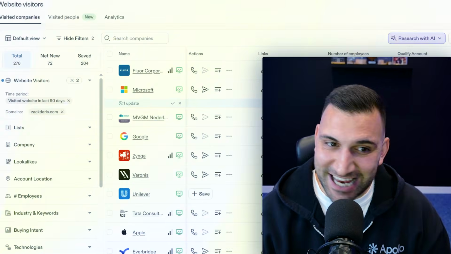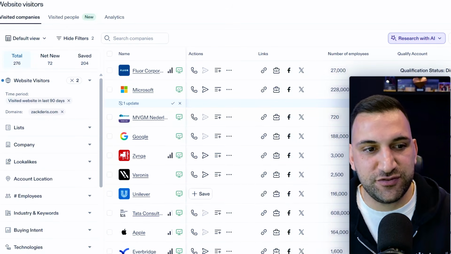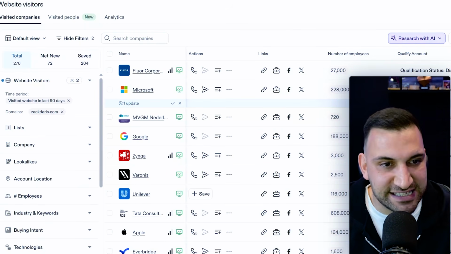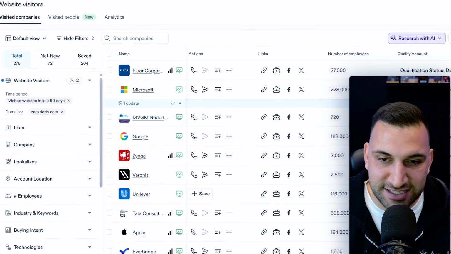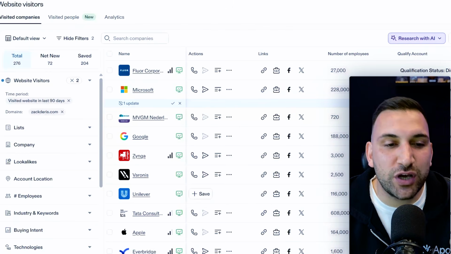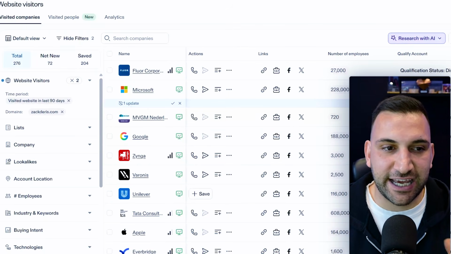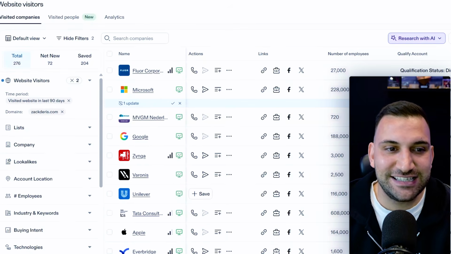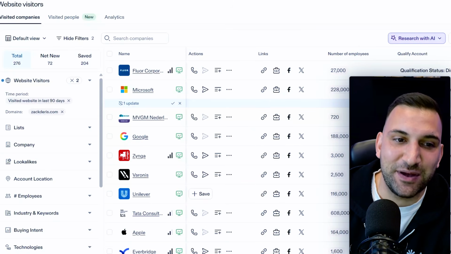In this particular instance, as you can see, our website is correctly connected, and within the past 30 days, we've generated 276 leads. 200 of them have already been saved, enriched, and contacted, and this is probably within the past 7 days or so since the last time I checked it. I've got 72 new companies that have been actively viewing my website. But not only can I see the visited companies, this is where stuff gets really interesting. You can see which individuals at those organizations the data matches up is visiting your website, which is absolutely insane.